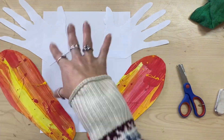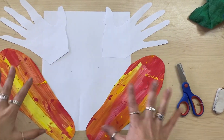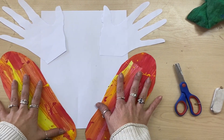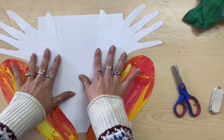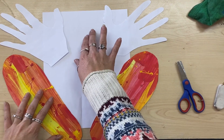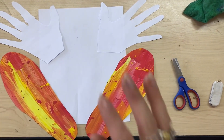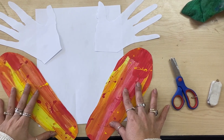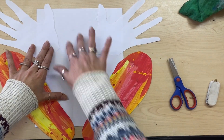Now I have done my hands and cut them out. I actually probably should have coloured them in before I cut them out, but I wanted to show you this quickly. So your shoes are going to be here in the corners — coming off the paper is absolutely fine, and your hands coming off the paper is also absolutely fine. Then what I'm going to do next is draw my person here. It doesn't matter if it doesn't look exactly like me — it can be a cartoon version. Remember, we did do stylised faces and we have learnt a little bit about cartoons, so you can draw a cartoon person here.